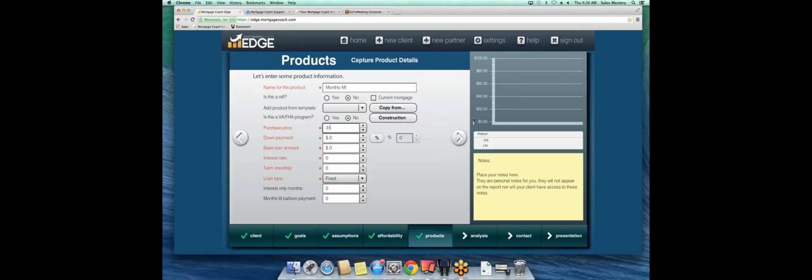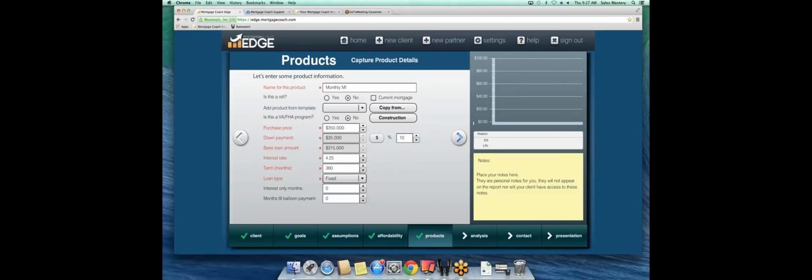So now let's go ahead and place our purchase price at $350,000. And I'm going to place this one as 10% down. You'll notice I clicked on the percent sign. All that button does is switch it from a dollar amount directly to a percentage field. You'll see that quite a few times, especially once we get to the fee screens and the monthly cost, how it moves back and forth. So let's go ahead and place in an interest rate of 4.25 and a term of 360. As we start creating our product templates, the 360, you can choose if you want a down payment defaulted or not, will be placed in that template for you.